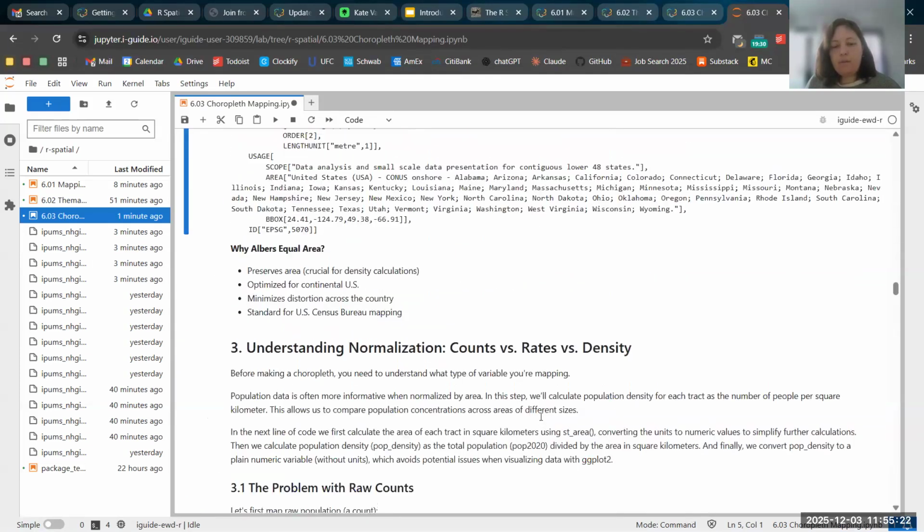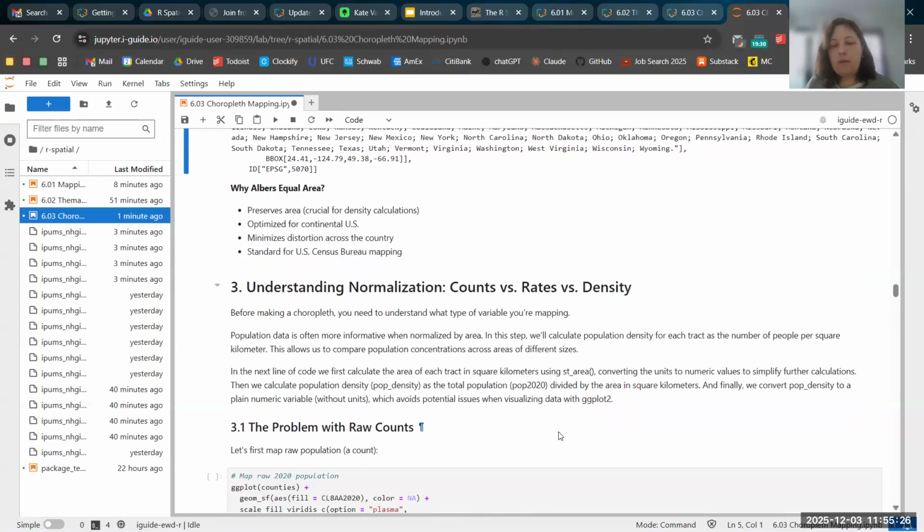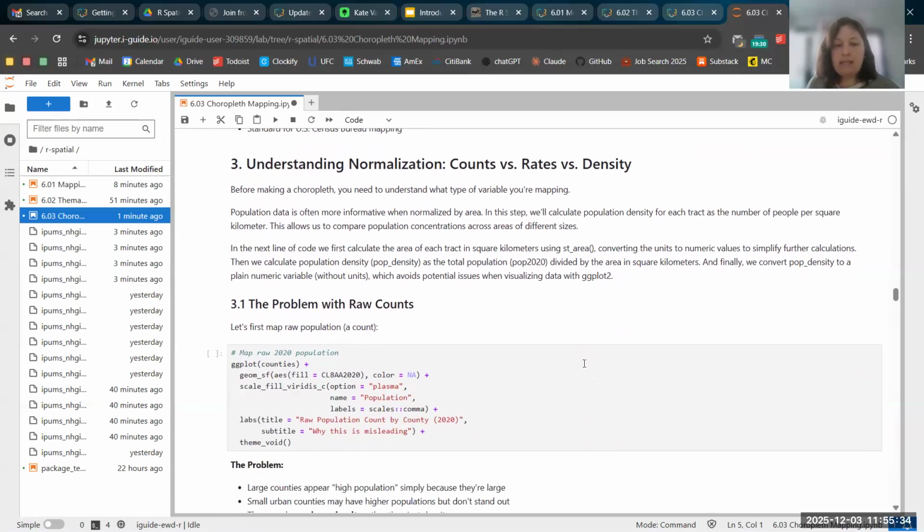Okay, another important step before we start mapping data in choropleth maps is understanding different ways that we can normalize data. Usually when we have data directly downloaded from IPUMS or another source, it's just the raw counts.